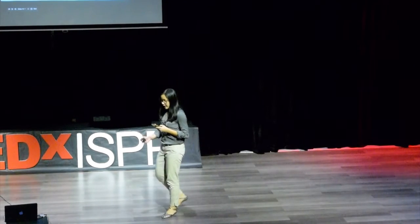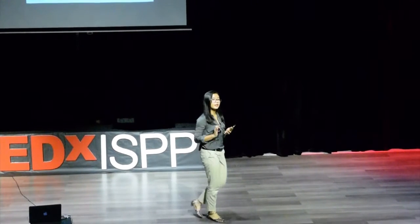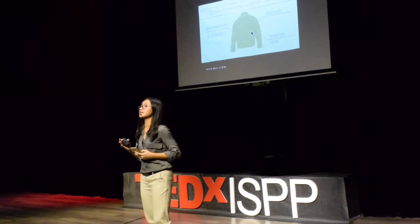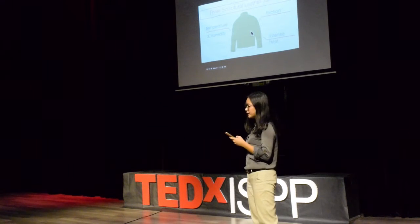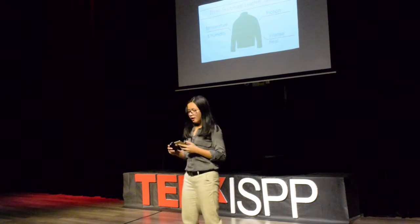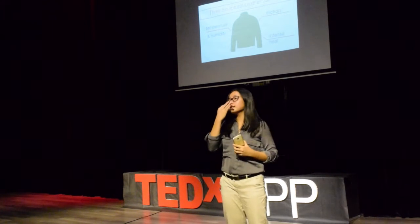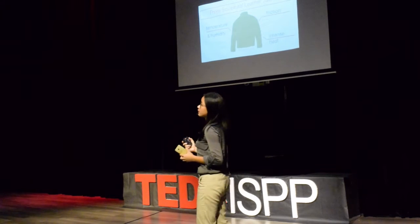For instance, according to CNN, a trio of fashion designers called The Unseen recently created three sculptural leather jackets that are infused with dye formulas that change color and respond to different stimuli — friction, temperature, humidity of the room, and intense heat. As illustrated through this example, we can see the potential that chemical engineering has in bringing forth future apparel that is fashionable, environmentally sustainable, and even affordable.